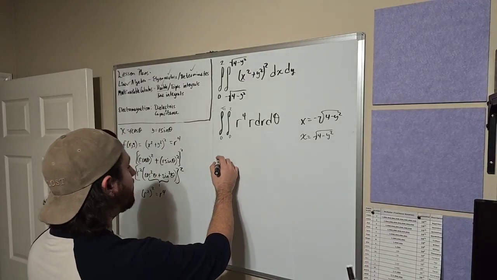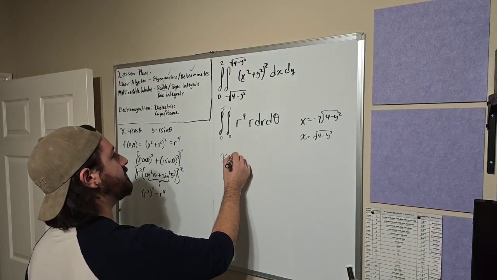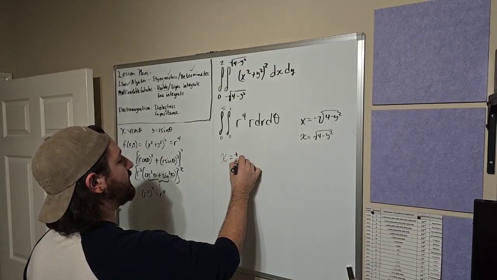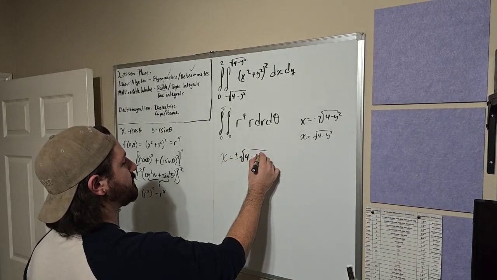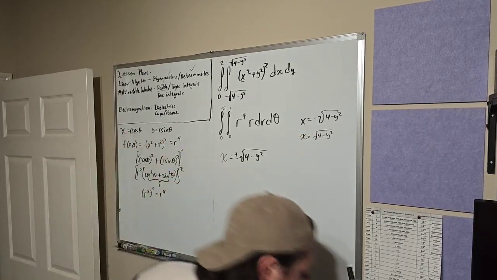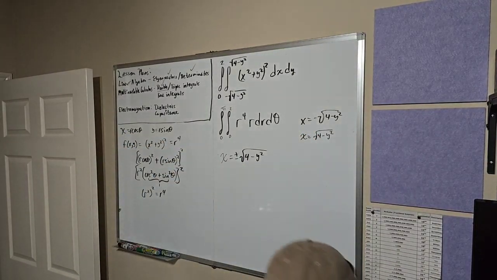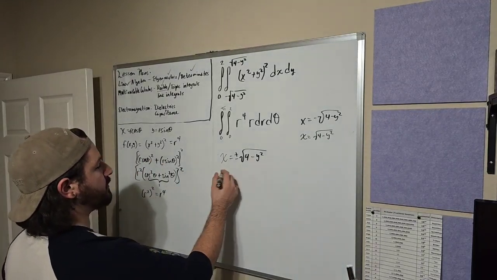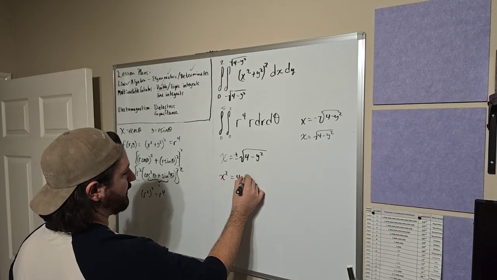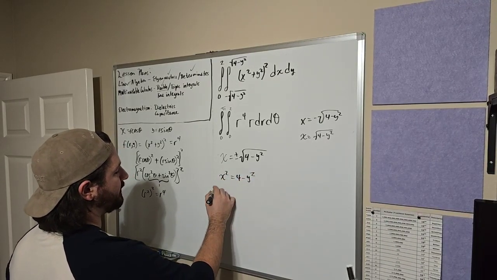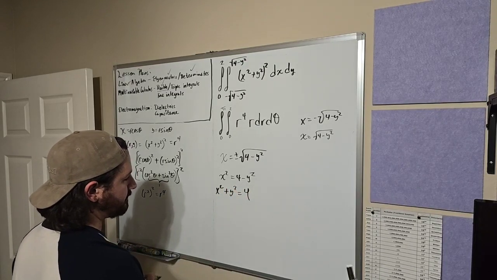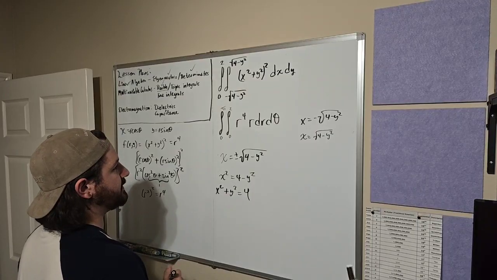So in this case, our x bounds are equal to plus or minus the square root of 4 minus y squared. I think this is where I messed up, by doing it separately. I think this makes more sense. Okay, so we're going to do it that way. If we square everything to get rid of the square root, the plus or minus goes away also. So you get x squared is equal to 4 minus y squared. And this looks a little more familiar to us because we have x squared plus y squared is equal to 4. Now this is something we definitely know how to deal with.